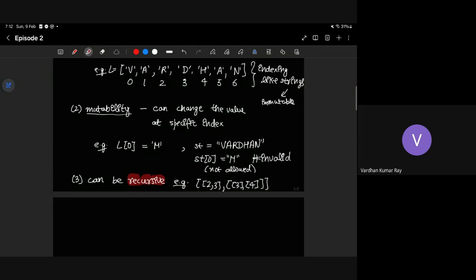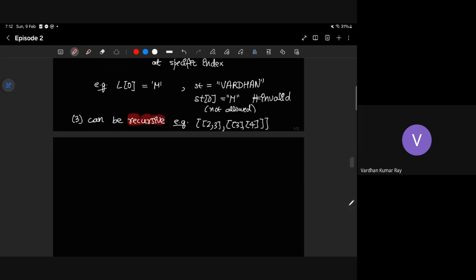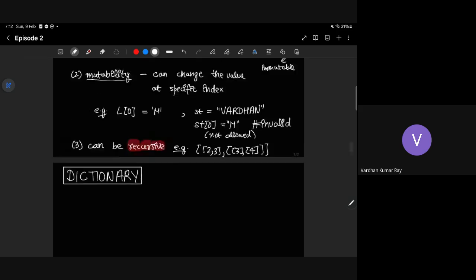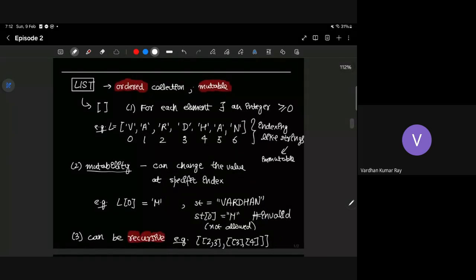Yes. So let me talk about dictionary. There was one constraint in list. Can you tell me? Okay, I will tell you. It is ordered. Dictionaries are mutable, and can be recursive. But I want to make some changes with orderedness, which was very restricted in this. Oh, sorry, I made a mistake. It's not ordered. But what makes the list ordered? Dictionaries are not ordered, but there's something which makes it ordered. So what is that?